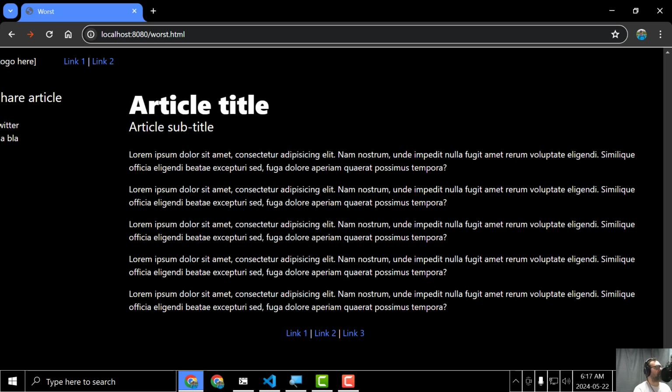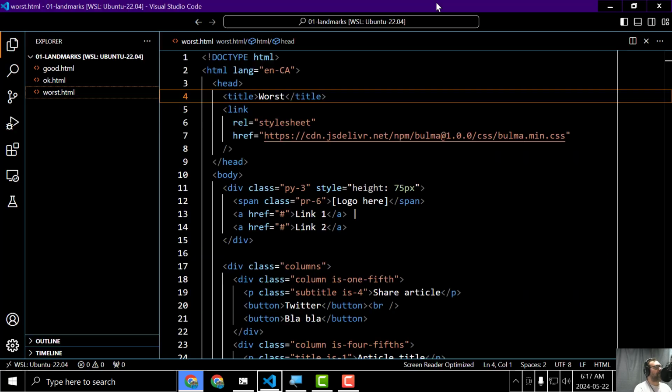So you can imagine us having a main menu, a left menu to share an article, and a footer. I don't know if we are seeing it or not, but it's not the point. So this is the page that we have, and this version does not have anything interesting from a screen reader point of view. We will see that in a couple of minutes when we go to the page with the screen reader.